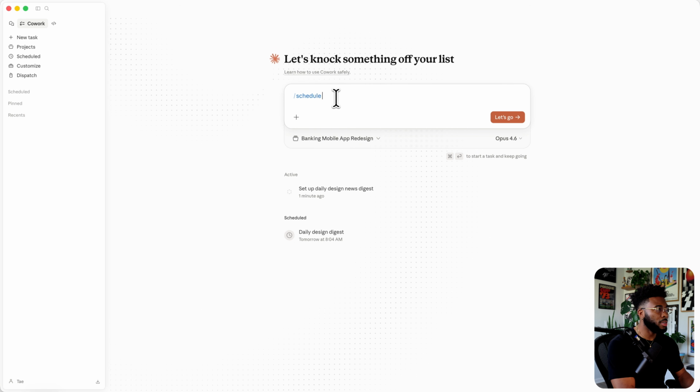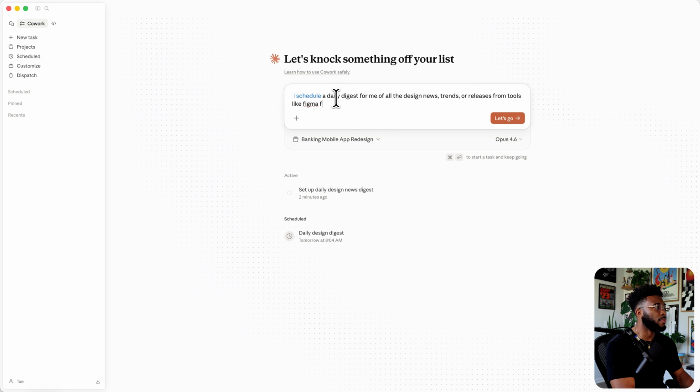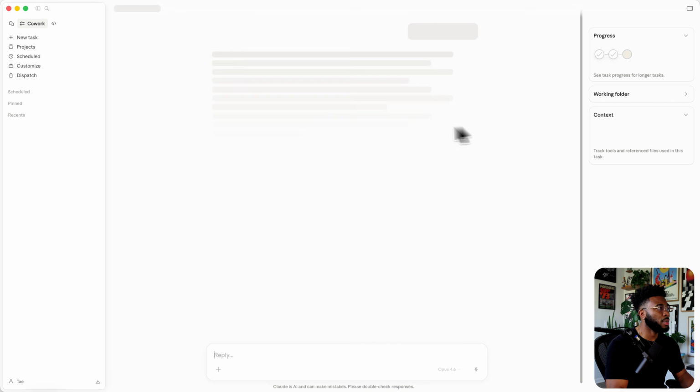And then from here, we're going to type something like, a daily digest for me of all the design news, trends, or releases from tools like Figma, Framer, Claude, and OpenAI. Ask me any relevant questions to set this up. We're going to say let's go.